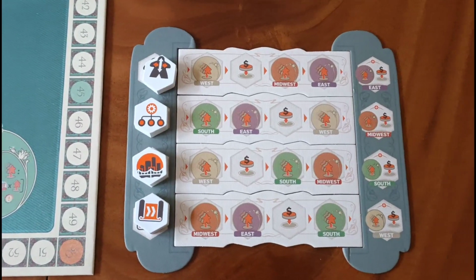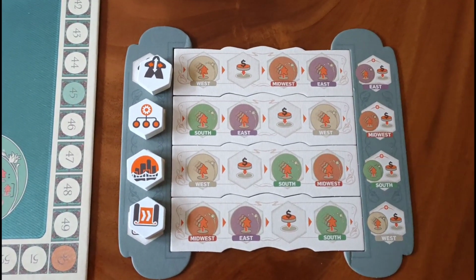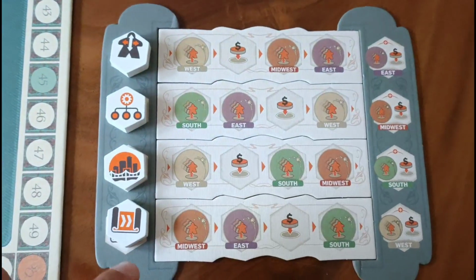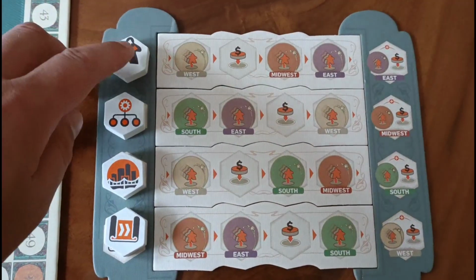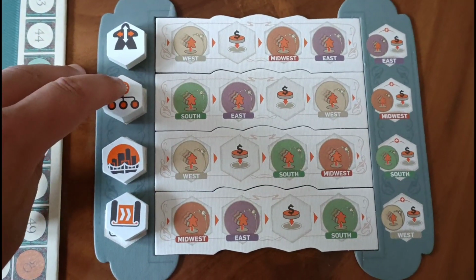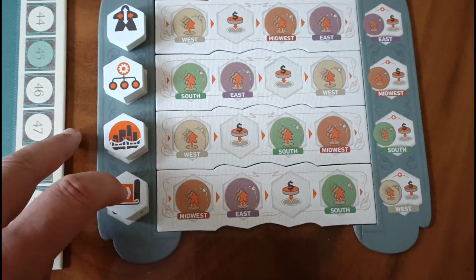So how does the game actually work? The first thing you're going to do, the first player is going to choose which of the 4 different action types you are going to take. So you've got these human resource actions, you've got these management actions, you've got construction actions, and you've got research and development actions.